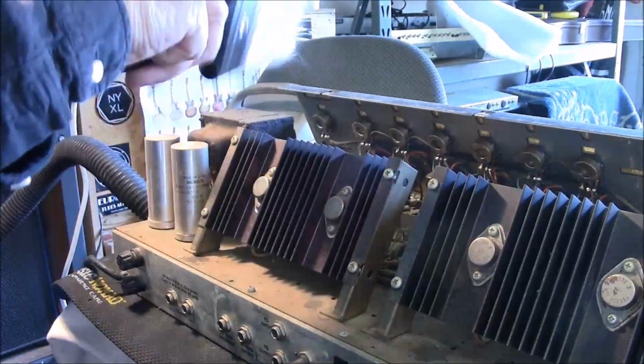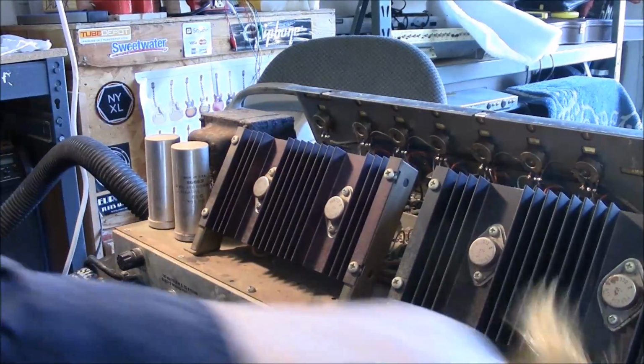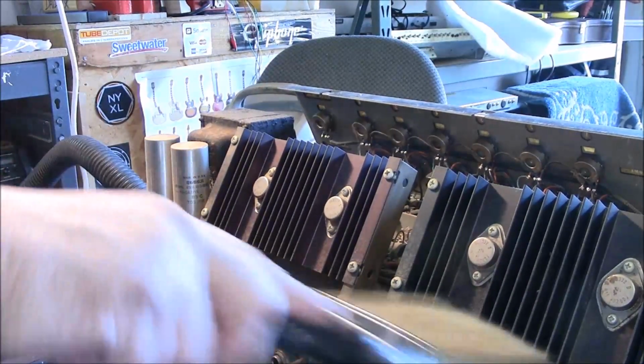But man, look at all this dirt on this heatsink. These transistors right in the middle of it. So you can imagine those are pretty hot transistors. Look at that right on a heat sink. Look at that. Wow. That's just all on there.